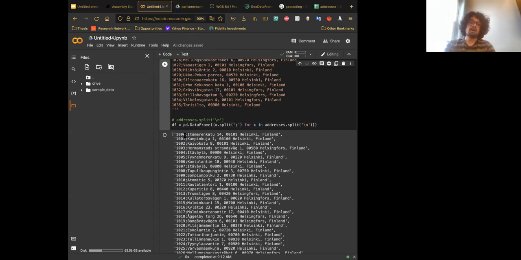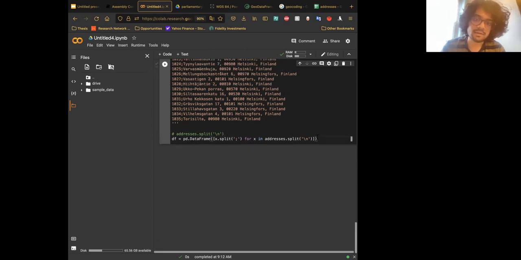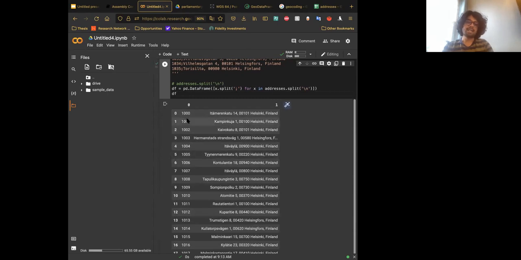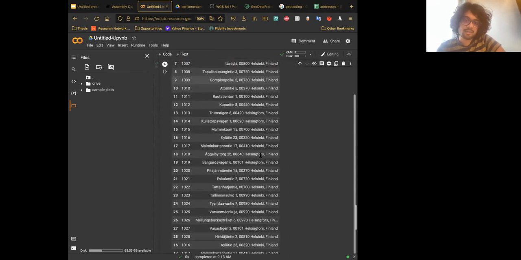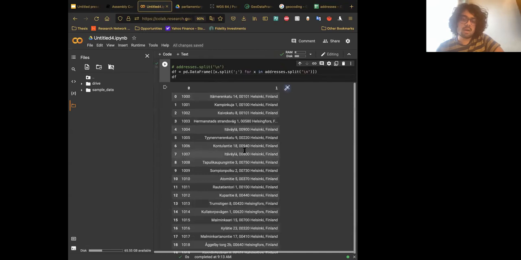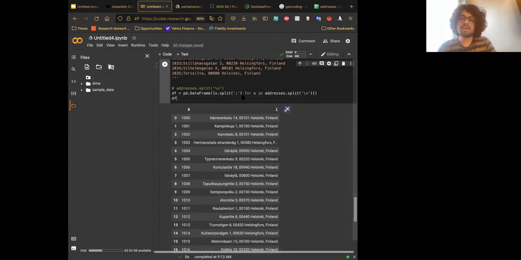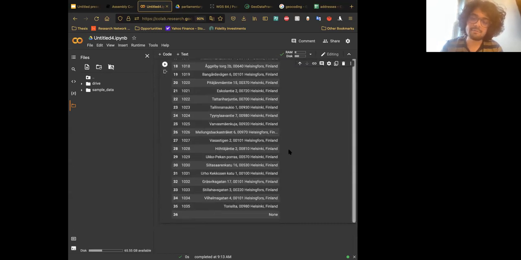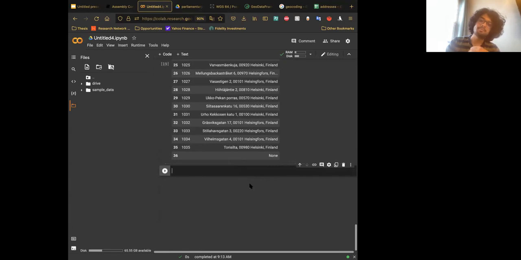Once I do that, it'll give me two columns. The first column is the ID, and the second column is the address. And we are putting all of that into a pandas data frame. If I print out the data frame, you see I get two columns. The first column is the ID, and the second column is the addresses. Cool. So now we have these addresses in a pandas data frame. Similarly, if you were using your own spreadsheet, your own CSV file, you could load it using read_csv, and then you would get the spreadsheet as a pandas data frame, and you would use that.